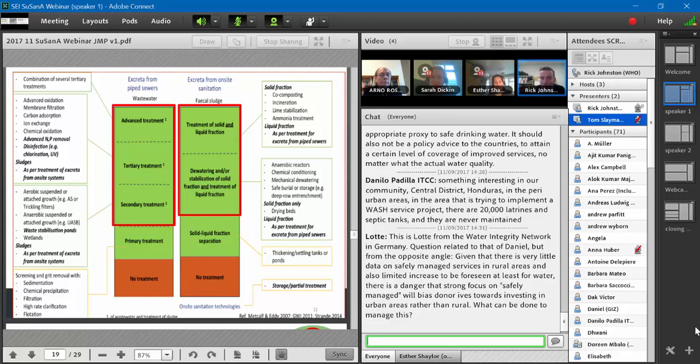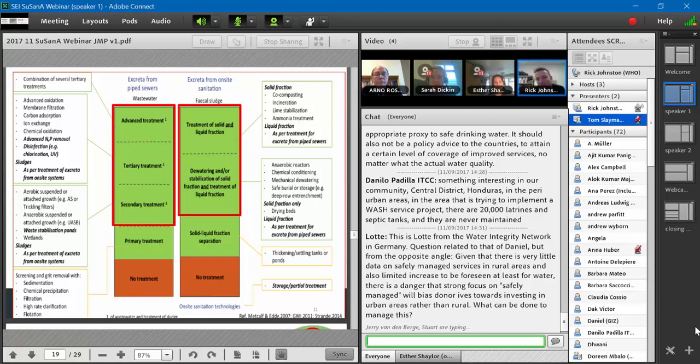Now, of course, it may be more advanced than that in many countries. And when we work with colleagues who are looking at target 6.3, which is about safely treated wastewater, then they will be interested to go into much more detail on those more advanced levels of treatment and to put that information together with the exposure risks for the population. So that is a more sophisticated type of analysis that will be done for 6.3. But for our purposes, we're looking for at least a secondary level of treatment.